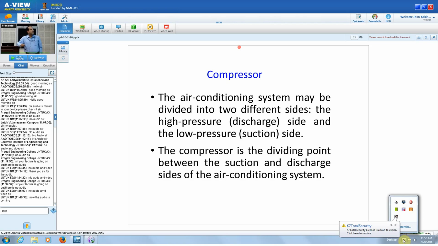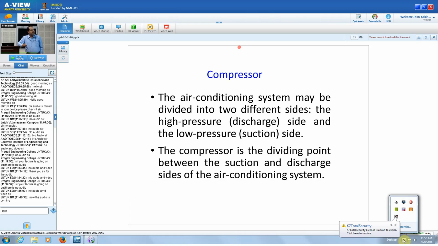Then the second side is the low pressure, or the suction side. Suction pressure, low pressure, it is the same, because it is after evaporation, and then it enters the compressor. Compared to the discharge, it is the lowest temperature. And always remember, the discharge temperature and pressure is the highest in the total process. In the total cycle, where we get the maximum temperature or maximum pressure is the discharge side. Discharge pressure and discharge temperature.